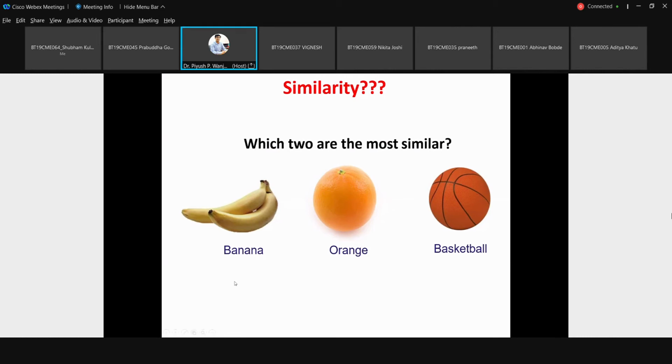be similar. There could even be a criterion like the banana is starting from B and basketball is starting from B, so then there you can consider some kind of similarity. So it again depends on what criteria you are choosing. That's what you have to tell the computer so that it will identify similar compounds.